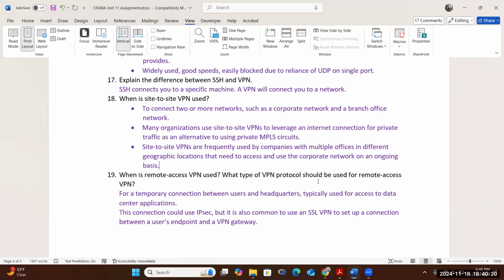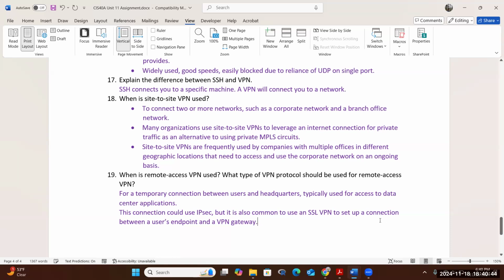There's not a true correct answer for this. You have to look at factors like performance, the type, what you can afford. But a lot of the products you see in the market are SSL based VPN.